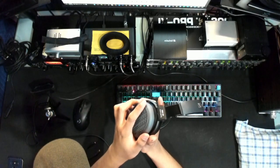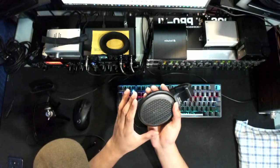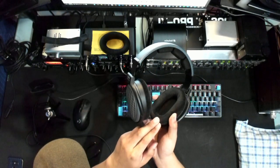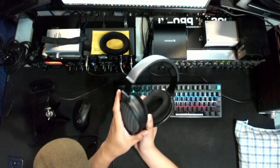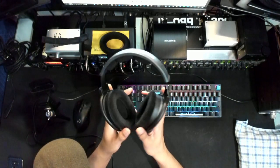But it's not worth it. I'll talk about that in a separate video, but it's not worth it to go that route. Spend less money, just get different pads for these. Again, the PU leather really works at channeling and keeping the low end in there, and then that graininess is just not as noticeable once the bass starts to fill in and bleed through that low mids.